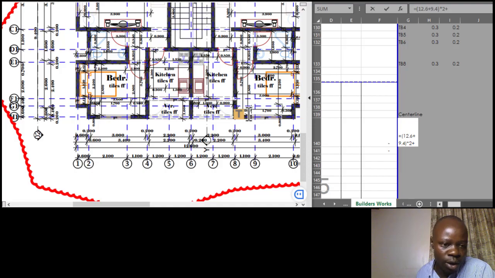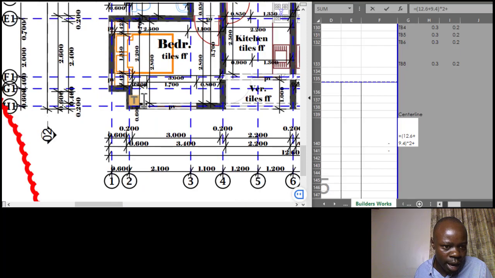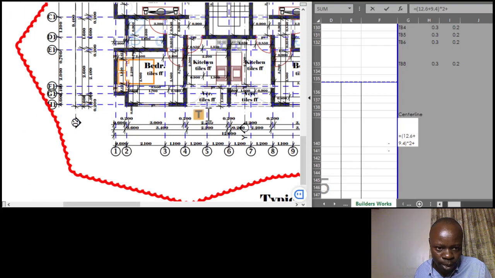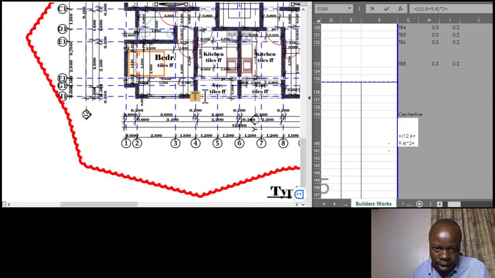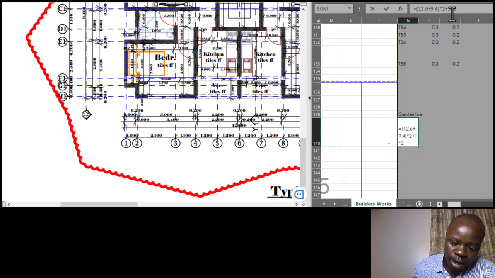So you need to add those two areas that are left out, and the dimensions are going to be 600 and 400, because it comes from grid H1 to F1, and the other one is 600 for the smaller one outside, and then 400 for the part just next to it, making the whole of this particular wall which I'm talking about. So the whole of that is becoming 1, then it's 1 times 2.